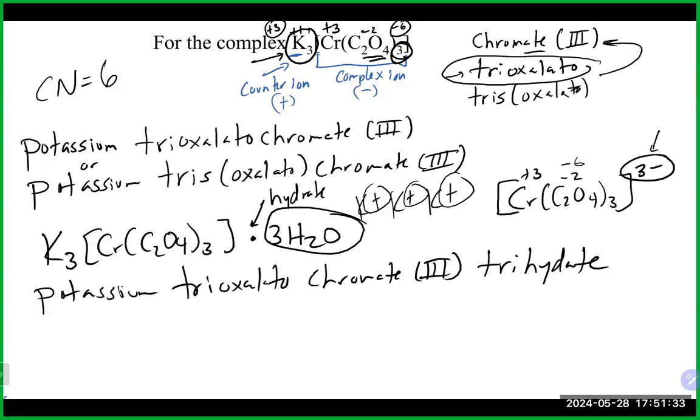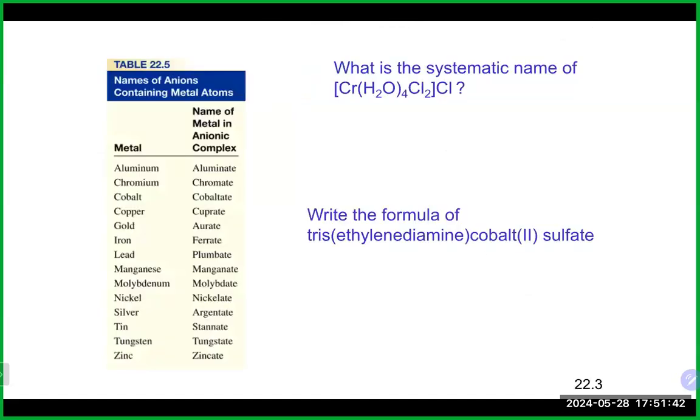Okay. I think I said last time the names go on and on and on. All right, let's try a couple more here. Top one name and bottom one formula. Here's another table of some more metal names in terms of the old school names, in case you need them.